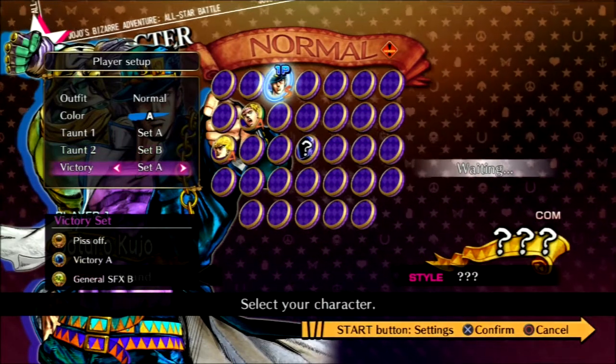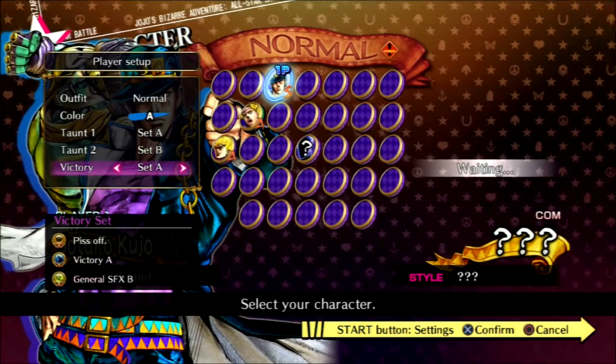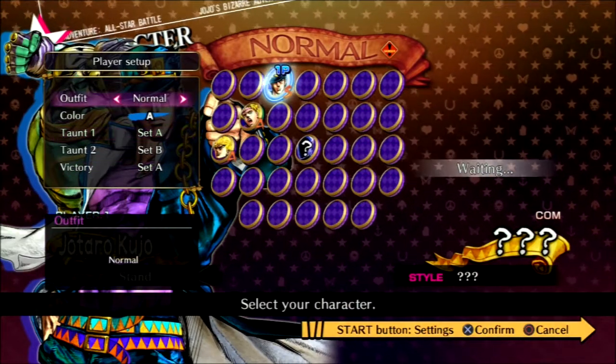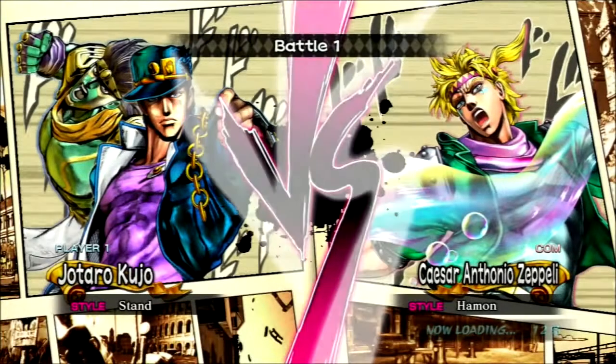And then as for victories, you can obviously have different victory poses. At the moment I only have one, and it's simply called P off, which is quite awesome, because that suits Jotaro pretty darn perfectly. Okay, enough of the banter. Let's get in on this and see how well I do.